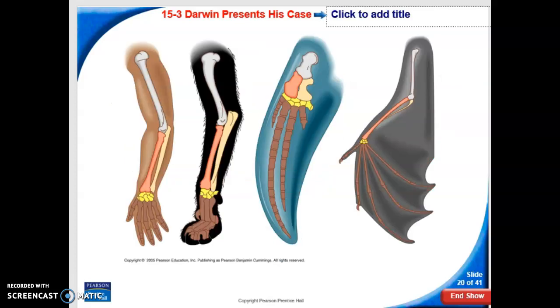Here's another pretty good picture of that. The top gray bone would be the humerus. The orange and tan would be your radius and ulna. The yellow are your carpals. And then the last brown ones are the phalanges. Now, although all of these animals have very different looking arms, the bone structure is still similar. They have the same bones. So we call these homologous structures because they are the same, but they are visibly different, such as fins and wings, things like that.